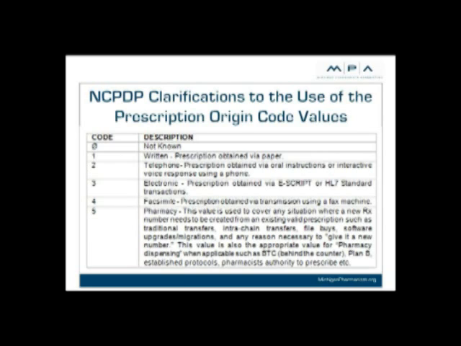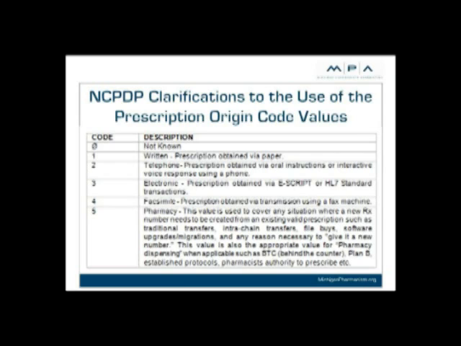Obviously you have to authorize that element. You can document that piece, but how should you submit it as an origin code? Based upon NCPDP classifications, they're saying use the origin code for how you first received the prescription. So you received that prescription electronically, even though you had to make some verbal alterations to the prescription, it still came to your pharmacy electronic, so you would use an origin code of 03.